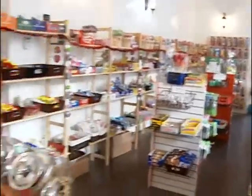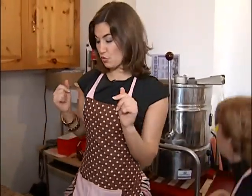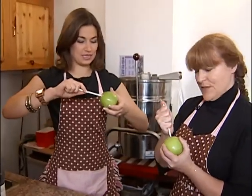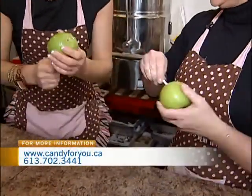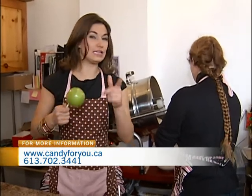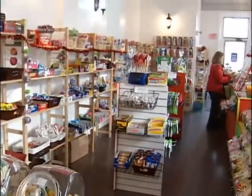We're just going to move that one out of the way and fill another container so we can dip our apples for our fudge apples. We might run out of time so we won't show you the entire fudge dipping process. Push the stick in right beside the stem — right beside it. Excellent. We're going to continue making our fudge-covered apples here in Kempville. Head to the Candy For You website for more information. We'll also be looking at candies imported from all over the world and how they put together their phenomenal gift baskets. Stay with us — it's all to come later on TV Morning Live.